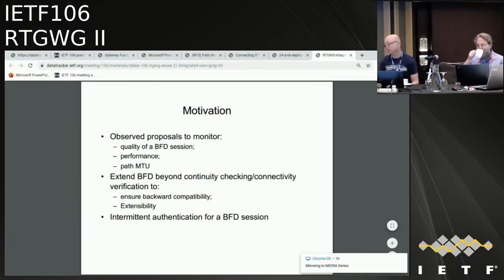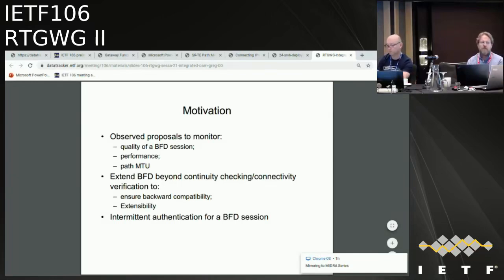People are working on applying it to overlay networks, but now and then, especially in the BFD group, since we're the core for the BFD protocol, there are proposals and discussions about some extensions to BFD.